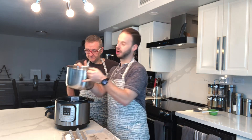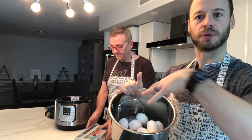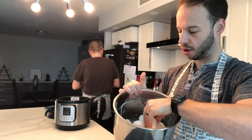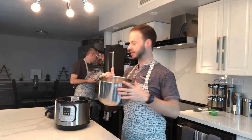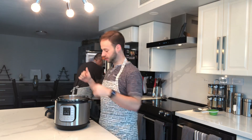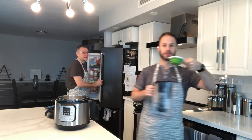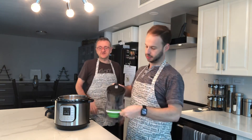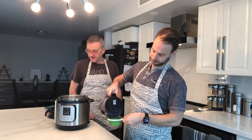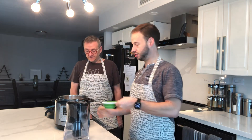You have a little basket that comes with this appliance. You put that in the bottom and then you put your eggs on top, all within one layer. It doesn't matter the amount of eggs you put in — it all works for as many eggs as you want, as long as it fits. Then we take one cup of water and you just dump it in. That's it.